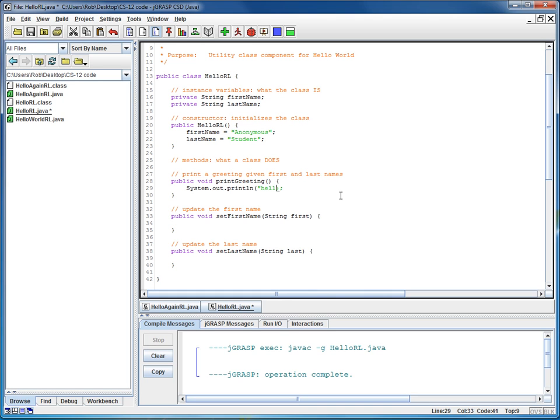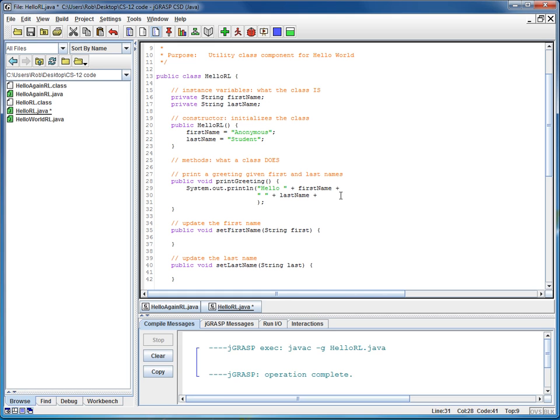So we'll make the same friendly greeting as last time, and we'll piece it together out of smaller strings using the string concatenation operator, the plus sign, space plus last name plus comma space good to have you in class.